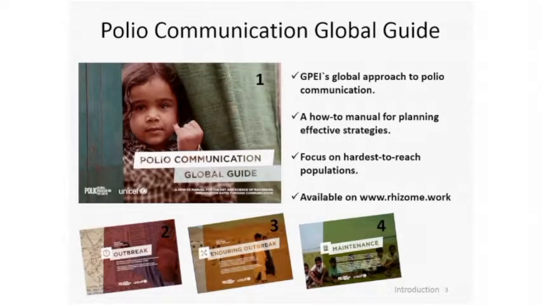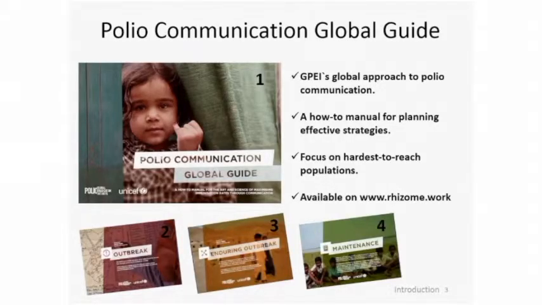Thank you very much, Alex, and welcome, colleagues, to this webinar. I hope you've had a chance to connect to the link that gives you access to the Global Communication Guide, whereby you would be able to see four different booklets. One is the general book, the second one, which is the red one, on the outbreak, that takes you more through some of the different concepts around outbreak communication, and the third one, which is the yellow book, is more for when the outbreak is longer and enduring. And the last one, the green, is on the maintenance when you're done.